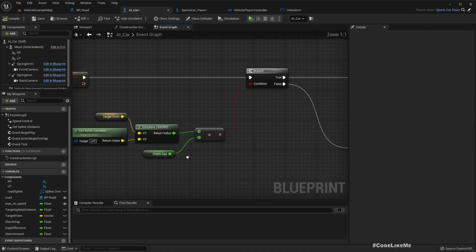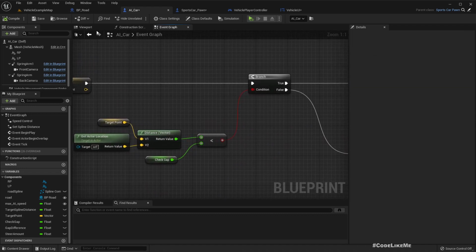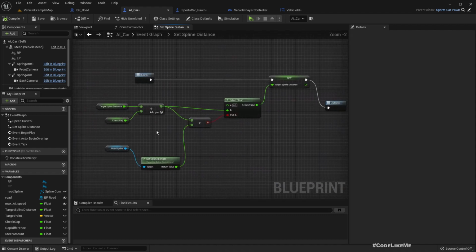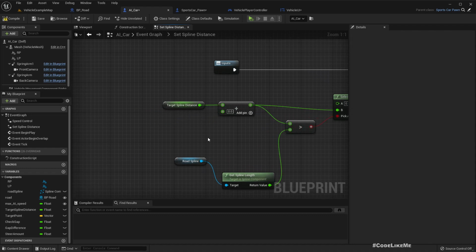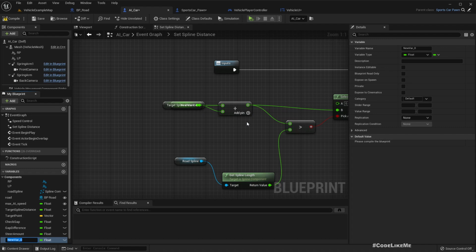Check gap here is fine, but for here, instead of check gap, let's introduce a new variable, distance increment gap. This is 500. If I reduce that, I think... Let's say 50.